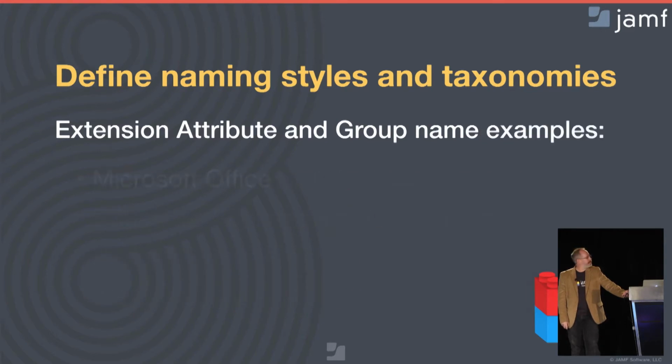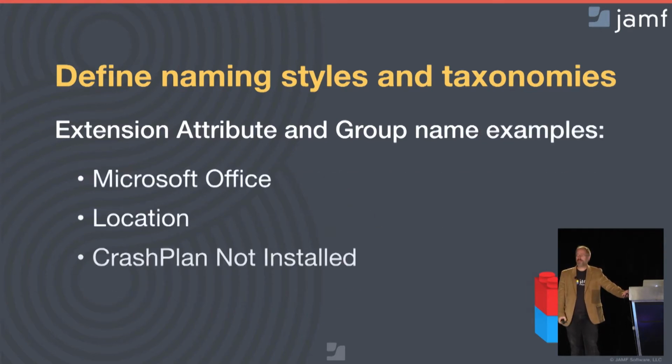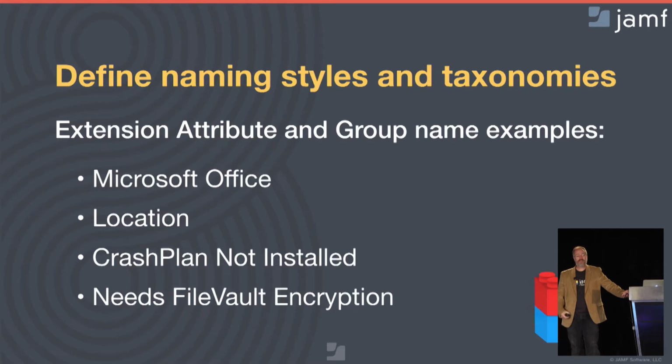All right. The first two items here are examples of extension attributes. These can collect additional pieces of information from your Macs that Jamf doesn't collect natively. Any idea of what the first one collects? All right, we know it's something about Office. I heard somebody say version. Are you so sure? All right, how about now?